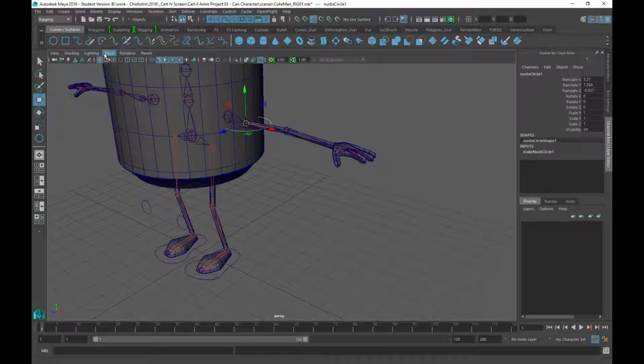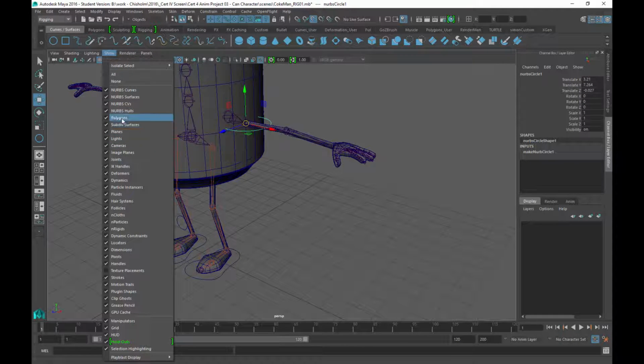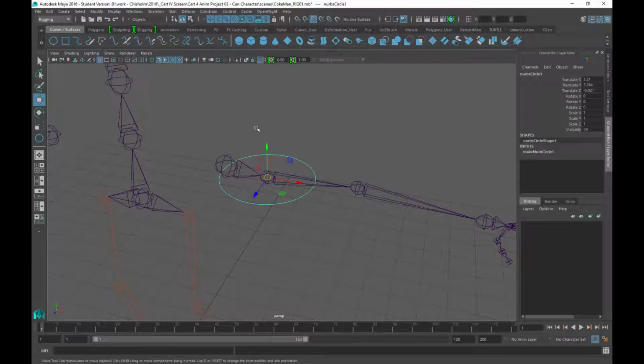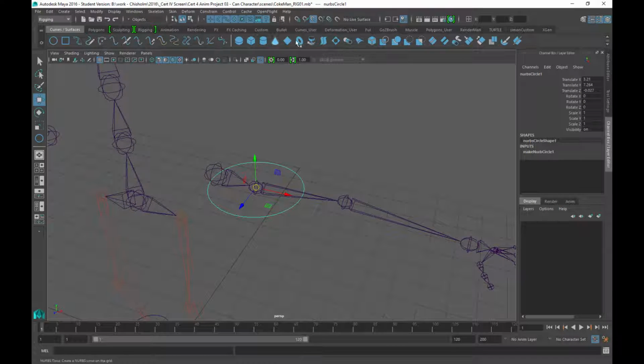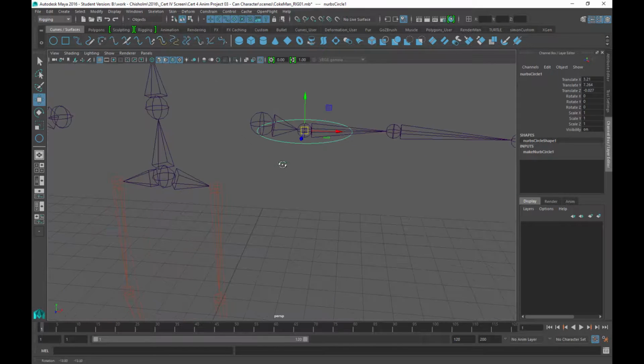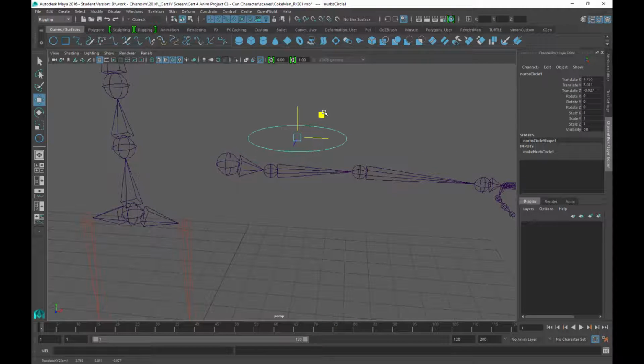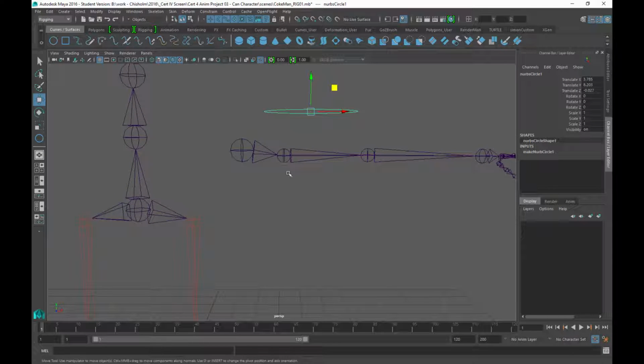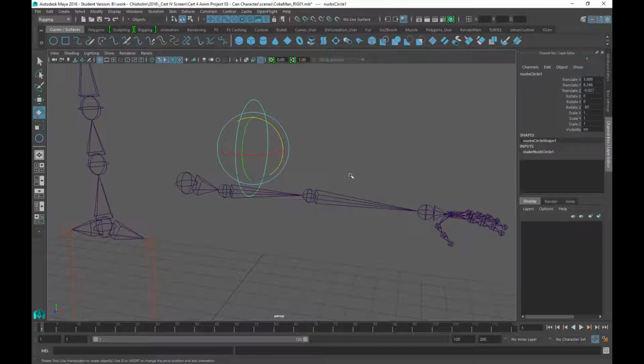I can turn off the polygons here for now. I won't need them. So the next thing I'm going to do is switch off point snap again, and move this up and out a little bit. I just need enough clearance away from the body. I know that the can edge is pretty much where this joint is, so I just want this to be outside the can and above the arm. Then we can rotate this around. I'm just holding down the J key and rotating this. You can see I've rotated it 90 in this case on the Z rotation.